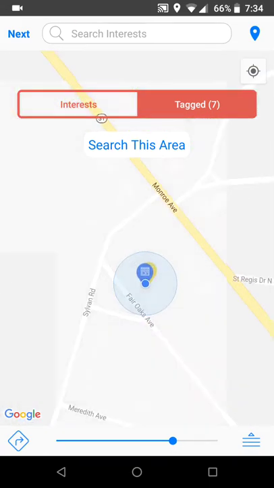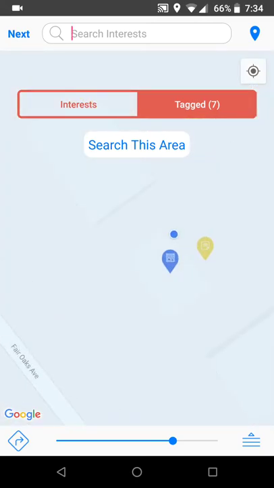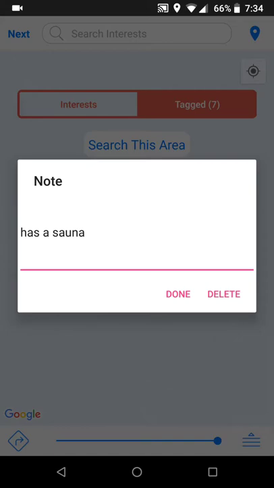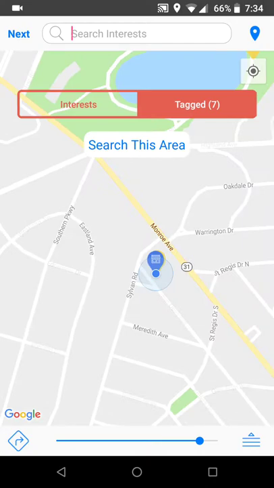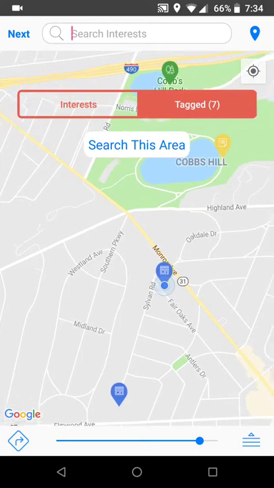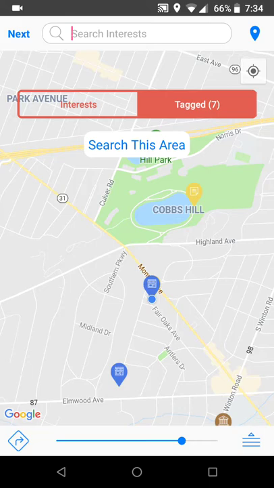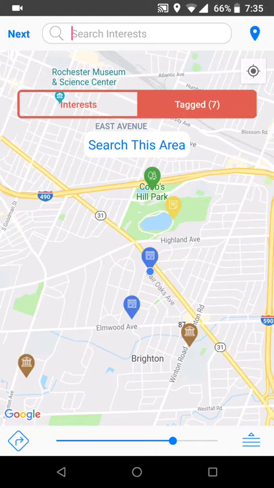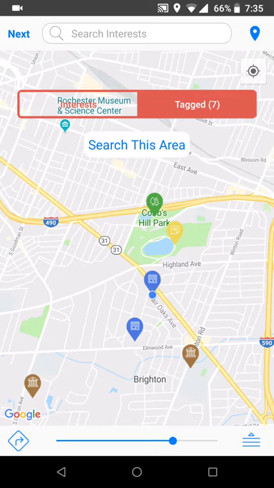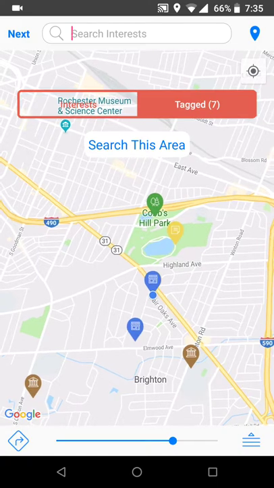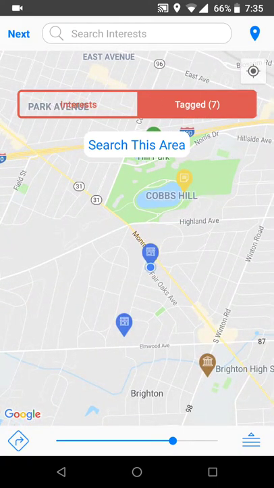Also, I can tease out information about the property itself with notes. Here I have a note that says it has a sauna. And so knowing that this customer really would love to have access to a sauna, they'll be able to differentiate this house from other properties because this is the one with the sauna. And as you can see, all of this is immediately available to your customers. As soon as you send them the event, all of these places that you identified come out with the event that they will see.